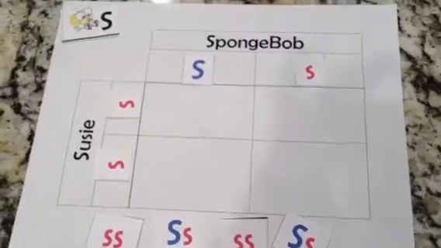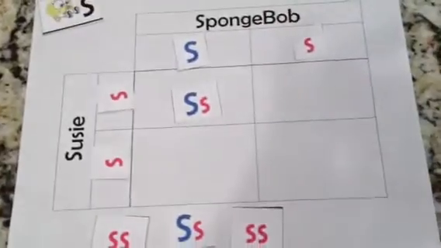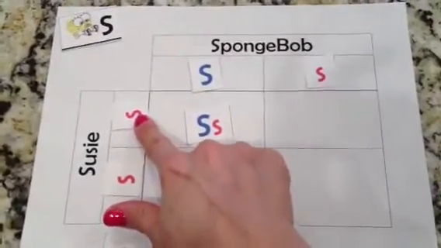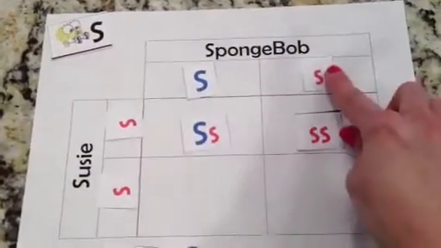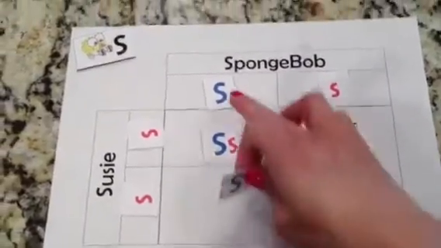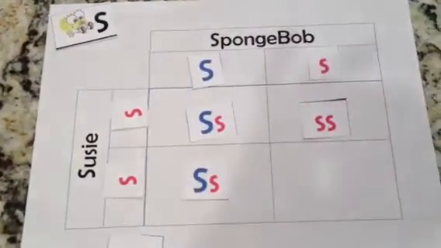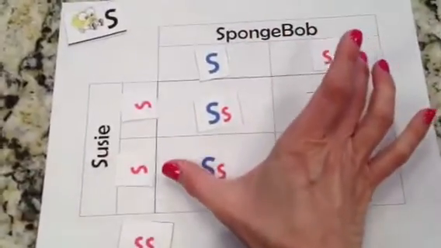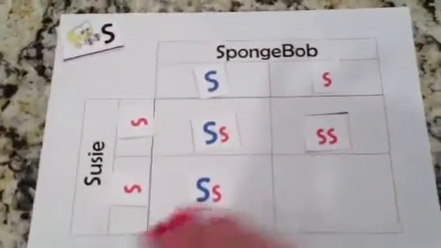Now what we do is we combine the two. So we have our big S and little S, and we look over here and find one of those — I'm just going to choose this one over here and stick it there. When I combine Susie's S over here with SpongeBob's small S, I'm going to have two small S's — a combination of these two. Then I'm going to combine a big S and little s. And finally, a combination of my last two alleles is what goes in this bottom corner, which is your two small S's.